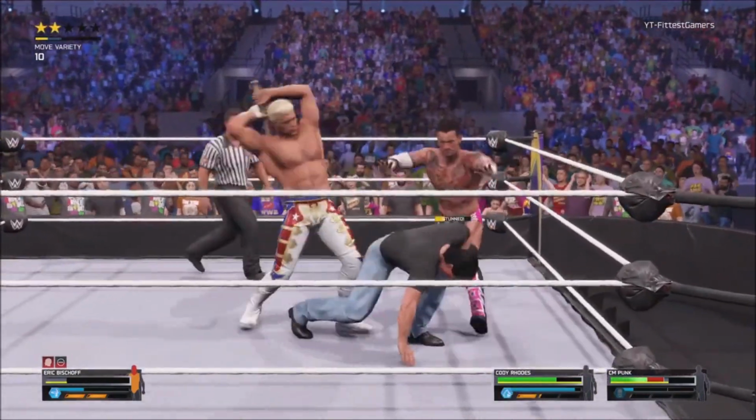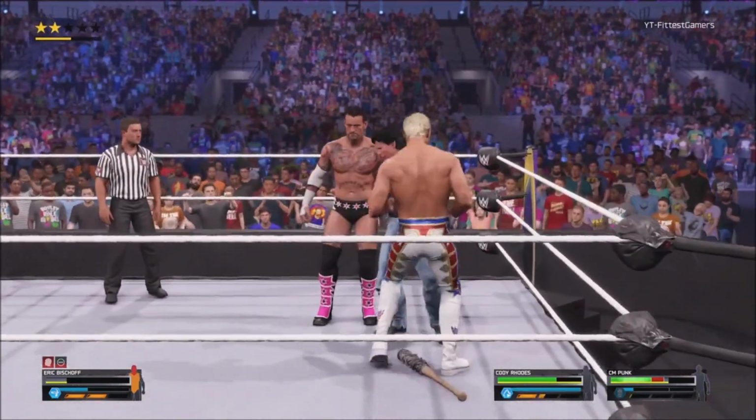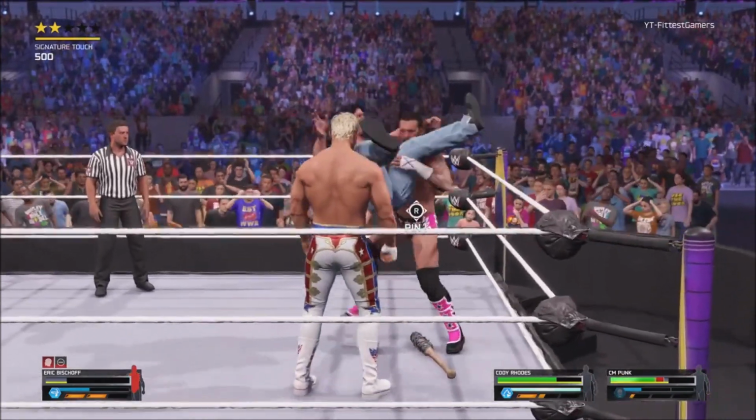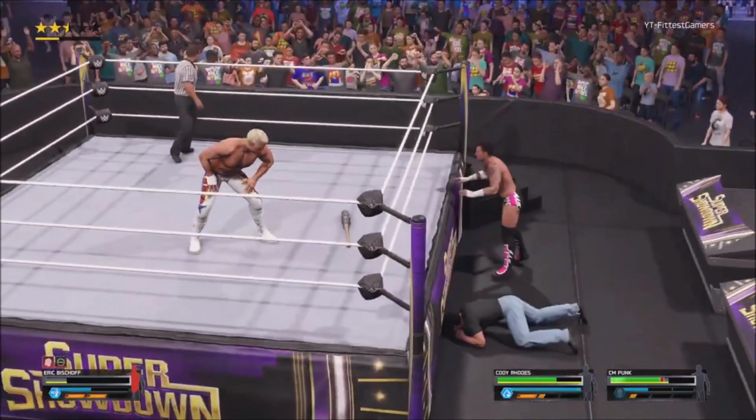You're going to constantly want to switch who you're using, because if not, someone's going to get a pinfall and the match is going to end early. So you want to get 5 stars. But I want to show you the super finisher so that way you all see how that works.